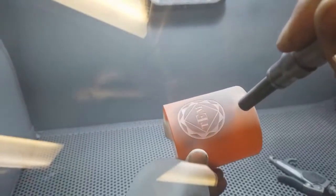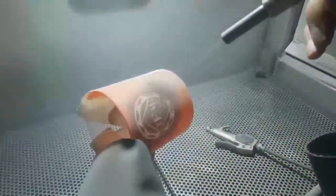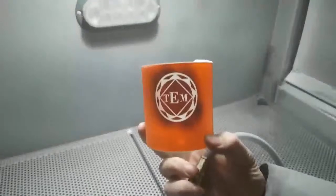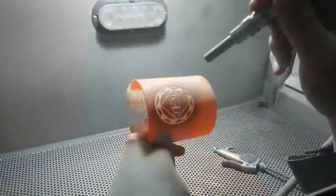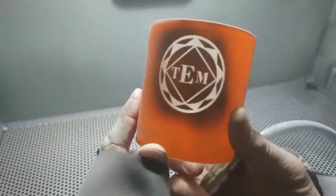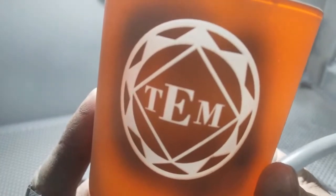But as you can see here, what I like to do is give it a little more dimension. More dimension is higher perceived value, just a higher end product. So the second pass is going to remove another 1/32 of glass layer. For each pass you go across, you remove about 1/32 of glass. On the second pass, you can see a little bit of a burning effect on the film, and that's a sign that you're getting depth because the abrasive is working in the glass, but the mask also has a slight burn effect. It's not affecting the mask. That mask is going to hold up just fine. It just gives you a color indicator of what you may have missed when you sand carved.